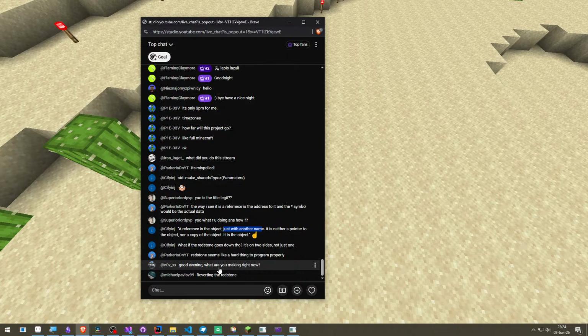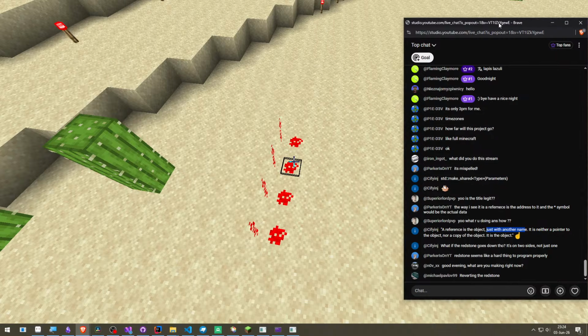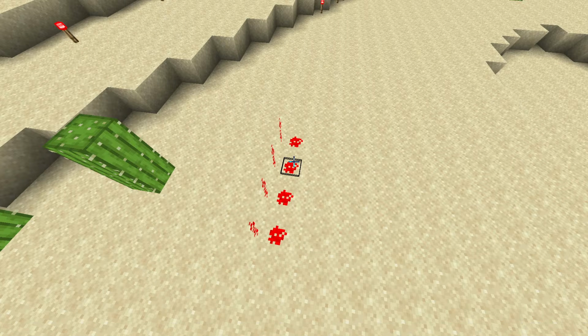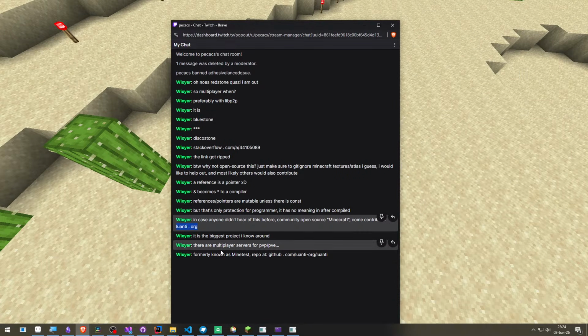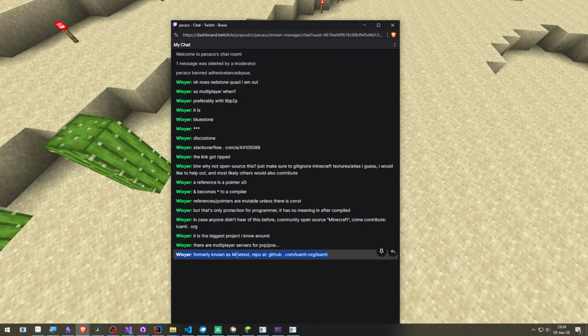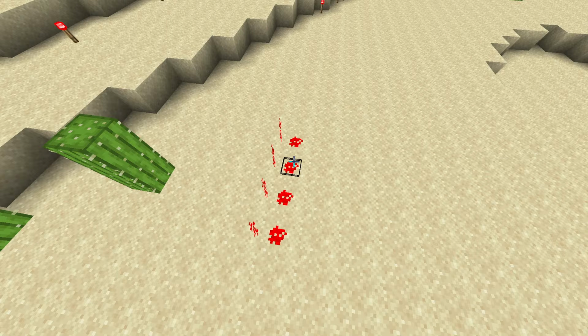Reverting the redstone. I don't get it. What's up, Wix? Formerly known as Mind Test. I think I've heard of Mind Test.